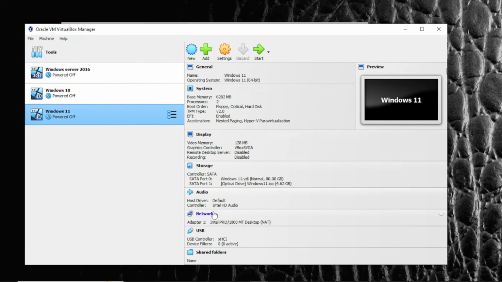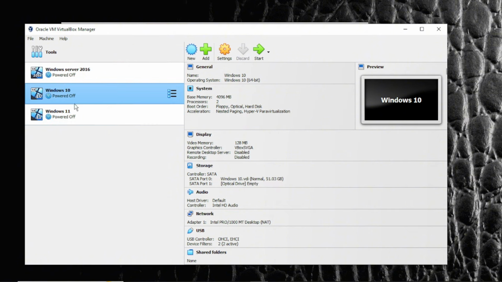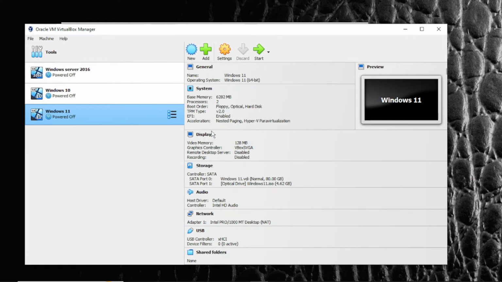As it's shutting down, you just have to wait patiently for it. For my PC, you can see it's slow, so it depends on your machine's hardware properties. You just have to select the appropriate hardware properties in order for the latest Windows 11 version to run smoothly on your PC. Right, so as you can see, the PC is shut down. Now you can see Windows 11 is powered off. So let's power it on again so that you see how it is.